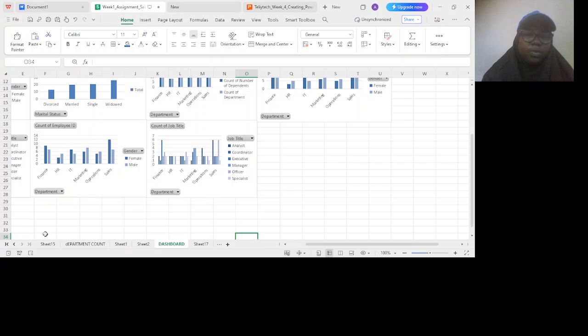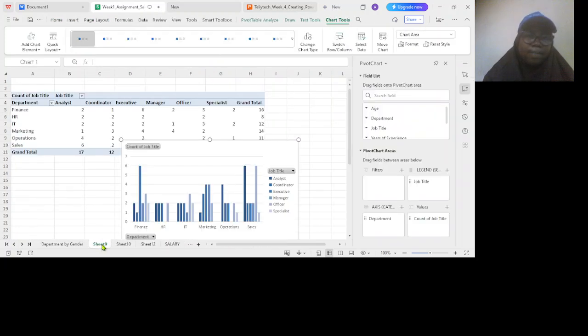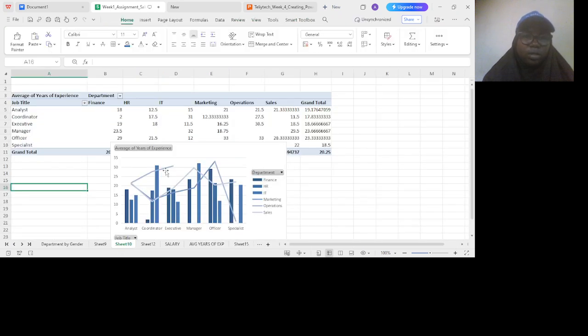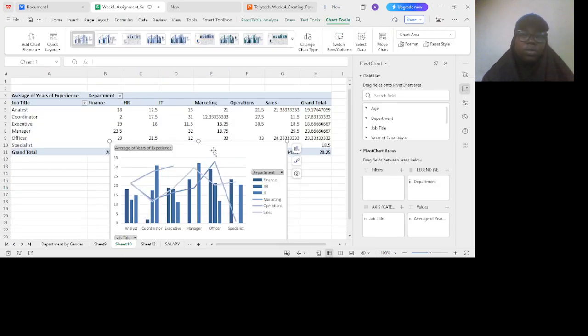Okay, and then sheet 10, average years of experience. Copy it and paste it on the dashboard sheet as well.